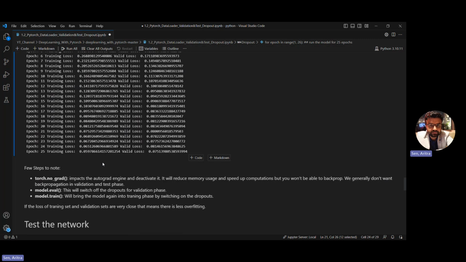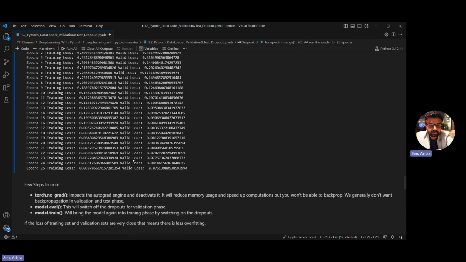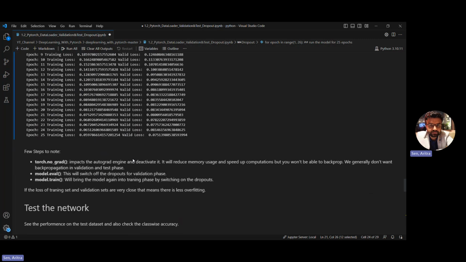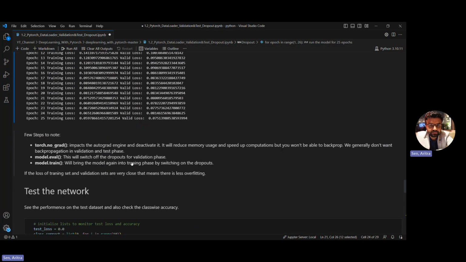So model.eval will switch off the dropouts for the validation phase, and model.train will bring the model again into the training phase by switching on the dropouts, right? So these are the things which you should be mindful of, and which we introduced newly in this coding session: torch.no_grad, model.eval, and model.train, right?